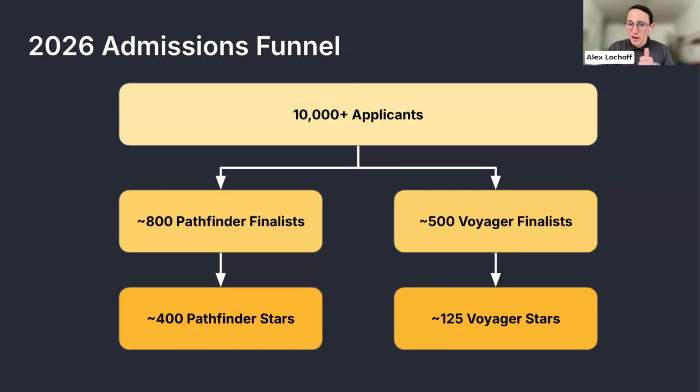Got a question about reapplying. We've touched on that. And one here, are there support or resources offered to students not selected? Yes, we try and do everything we can to make sure you as parents have what you need to succeed, whether you're accepted as a National Math Star or not. If you apply, you'll automatically receive, for example, free access to our partner Brilliant.org's STEM learning resources. And then we have additional resource banks, discounts, and opportunities you'll be able to take advantage of, regardless of whether you're selected or not.